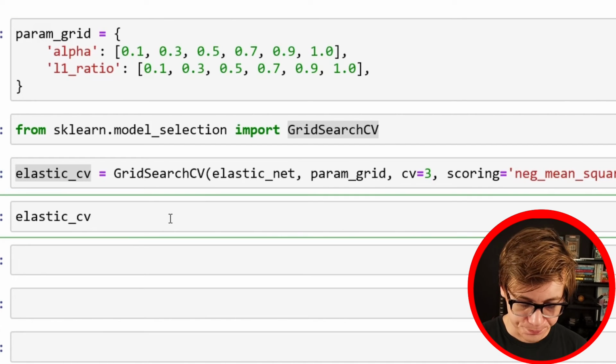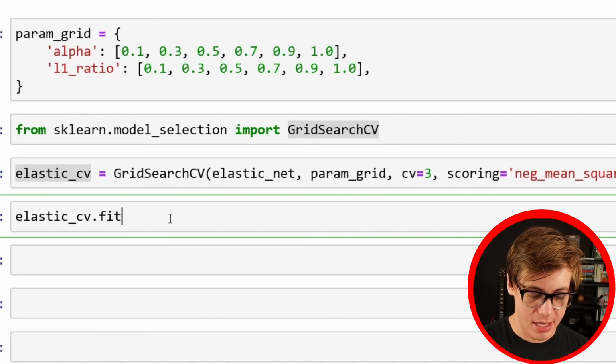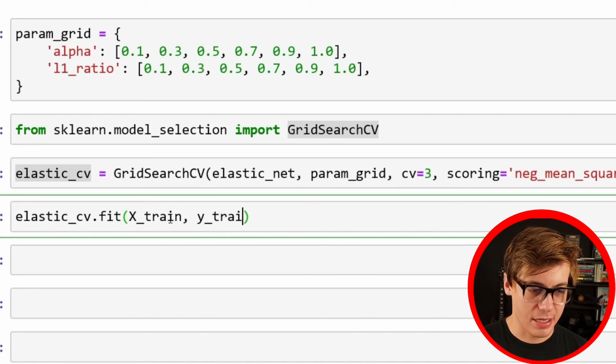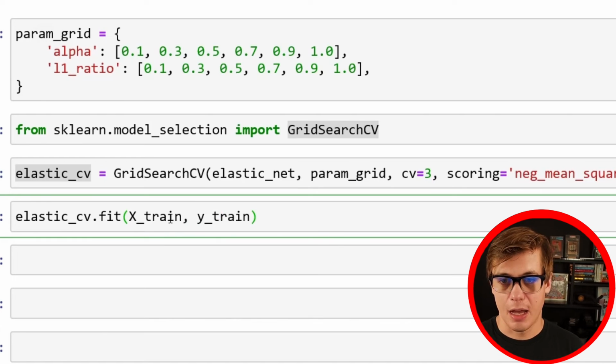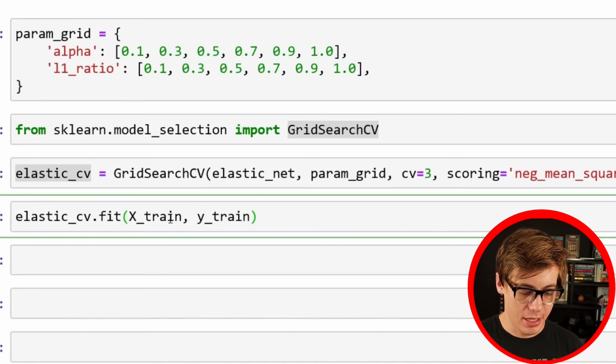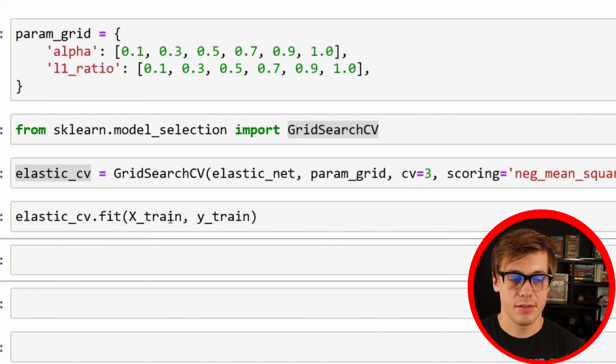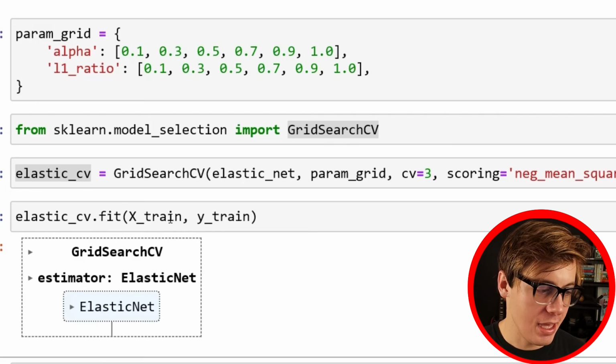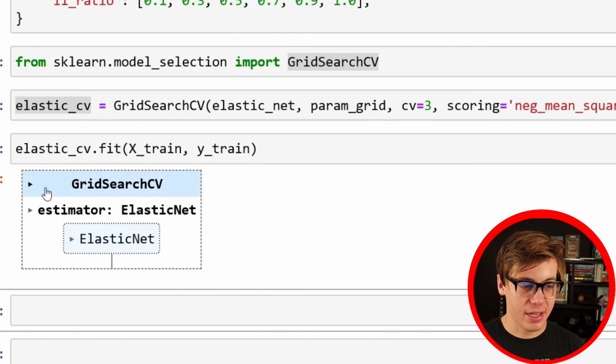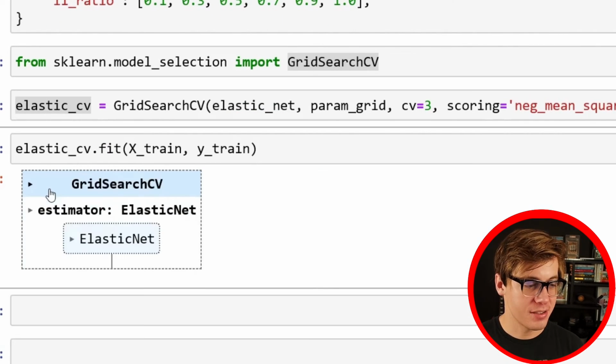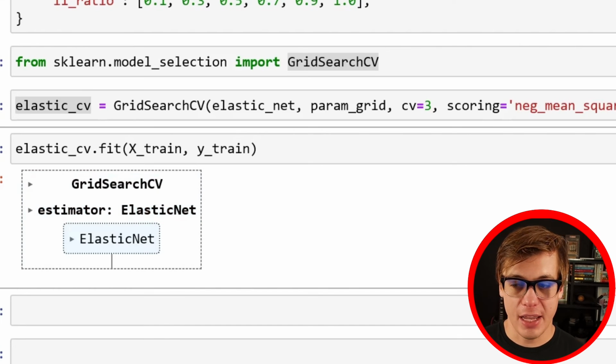So let's do that. We're going to say .fit with x_train and also y_train. Now this might take a minute or so. If it does, I'm just going to fast forward into the future and shift enter. Let's see how it does. And a little over 2 seconds later, this ended up running, which is actually pretty nice. So we have our data over here.